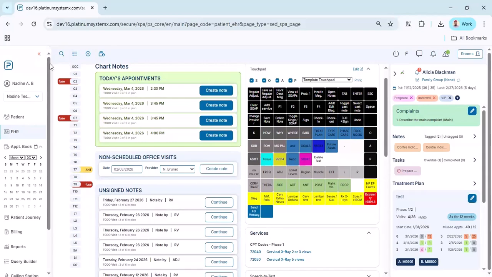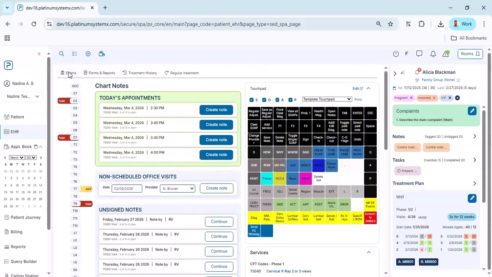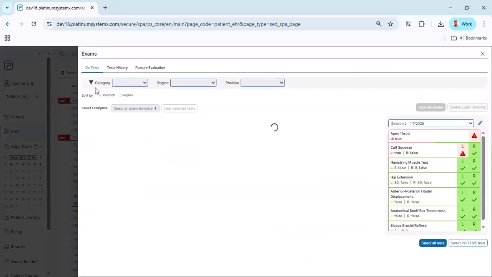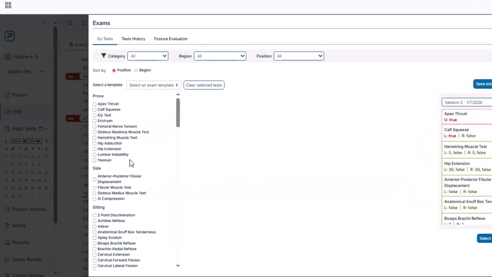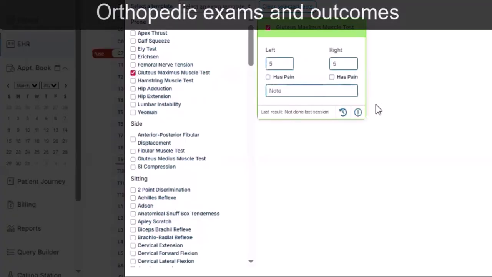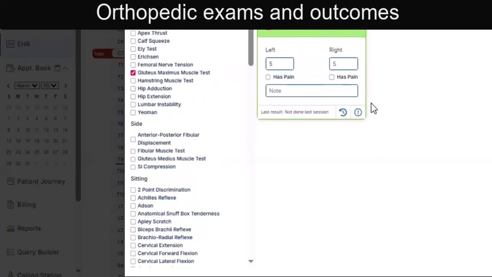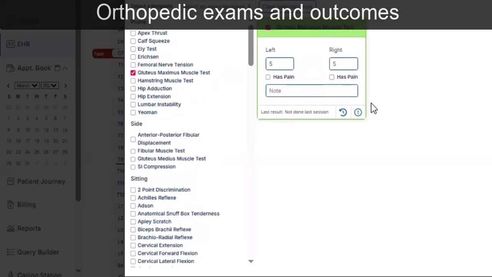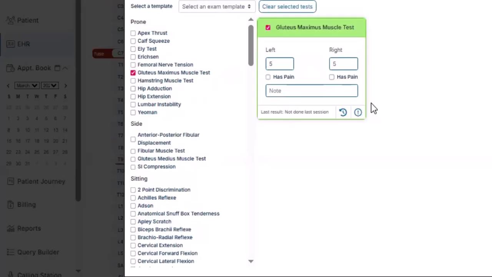All right. Taking you to the exams because I did want to show you that posture eval. So you do have tons of exams that you will be able to perform here for the patient. You basically are just clicking on the particular exam that you wish to perform and you're able to then enter the information. I did speak to Nadine and she mentioned that the outcome for the exams will also be entered into the patient's objective part of the note. So that information will go into the note once you've completed the exam for the patient.